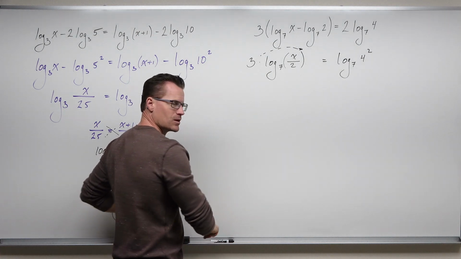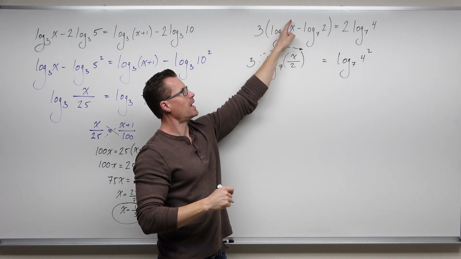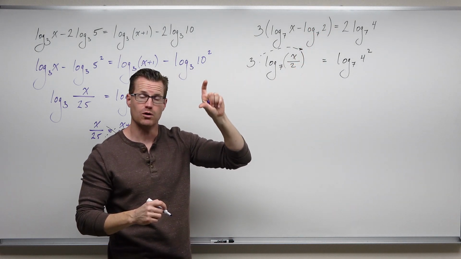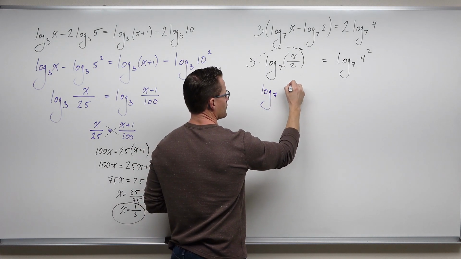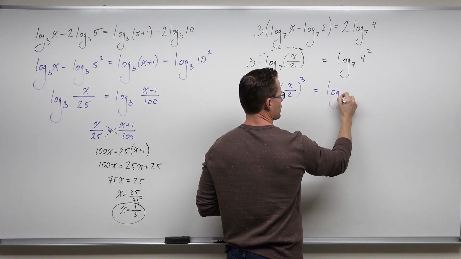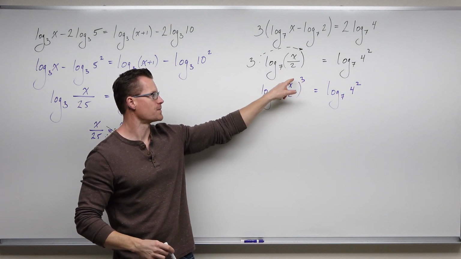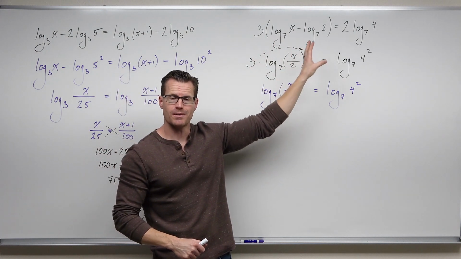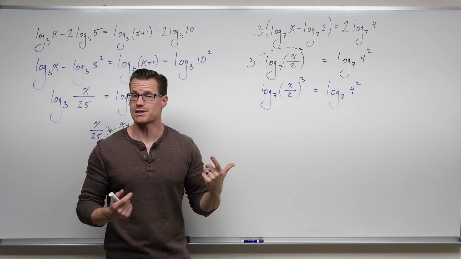And when we see that, I hope that you're understanding this. I hope you see it, that whether I distribute and then move it as an exponent, so x cubed and then 2 cubed, and then create a fraction, I get x cubed over 2 cubed. I'm going to get the same thing here. We know that exponents distribute across multiplication and division. Coefficients distribute across addition and subtraction. But because that subtraction becomes division in one logarithm, you're basically distributing over the same things.